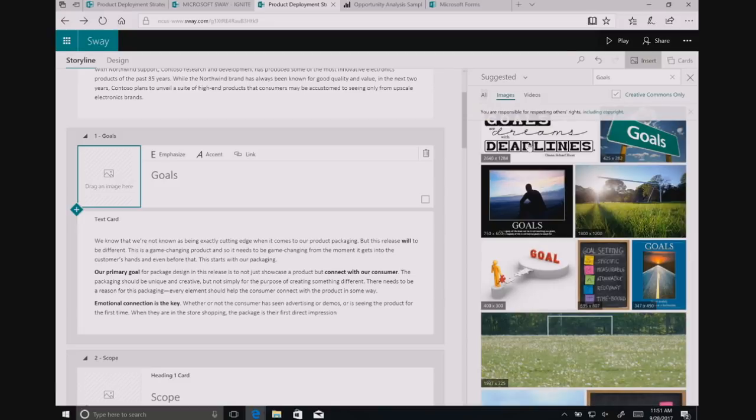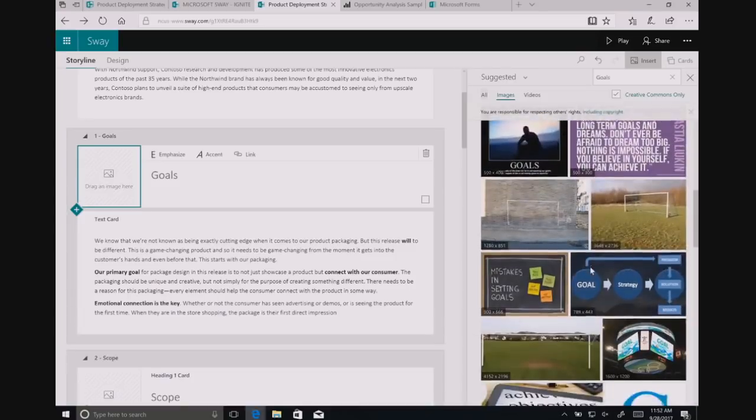And what's happening now is Sway's compiling a collection of pictures and videos, all of it relevant to the topic, and across different sources. So I'm getting pictures from Bing Images, from Flickr, from YouTube, all of that without me having to leave Sway to go search manually myself. All of this is helping me stay focused on my actual document.